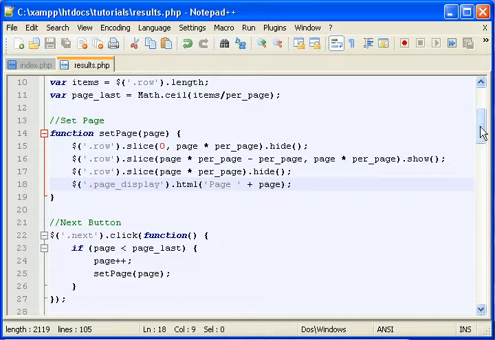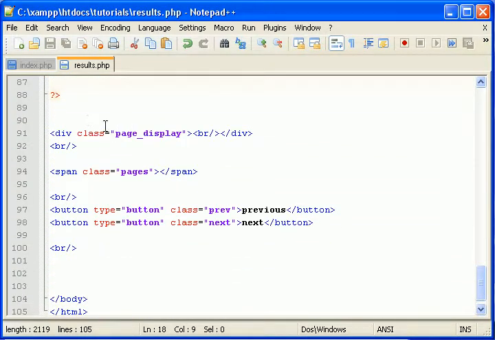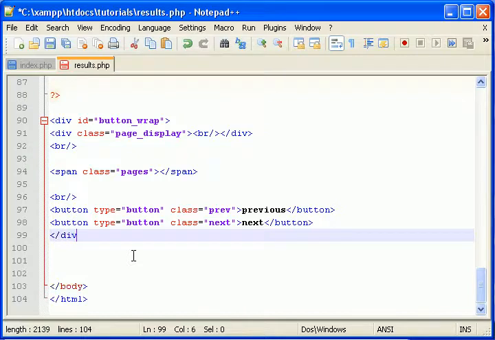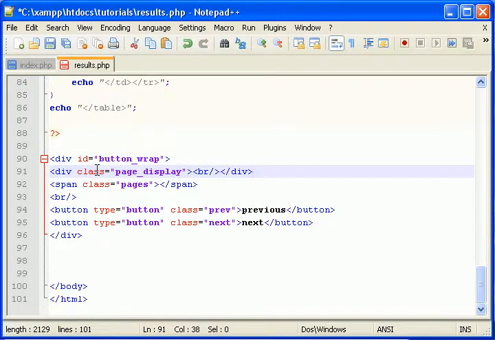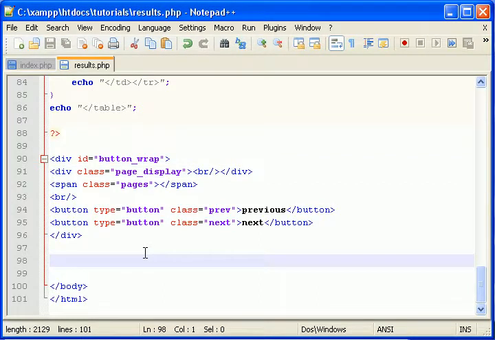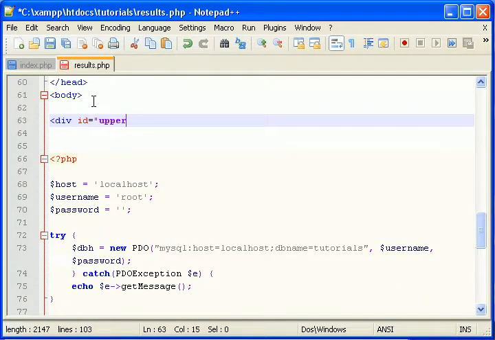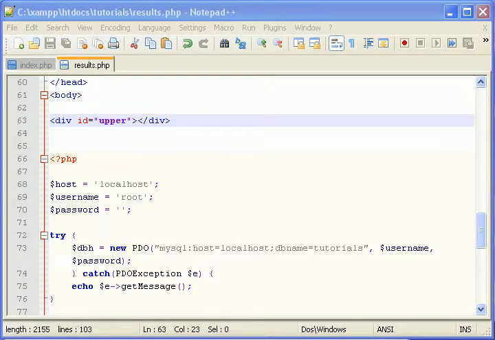Okay, so now the first step to cloning, let's wrap all of this inside of a div. This one can have an ID, obviously. Let's call it button wrap. And let's close it. And I'm actually going to remove that break. That's just a silly thing. Okay. So now we need a point at which we can append this. So let's make just a placeholder. Div ID, let's call it lower. Or you know what? Since we're on the lower, let's put it up here so it's on the top, and we'll call it upper. Get it? Got it, good, okay.